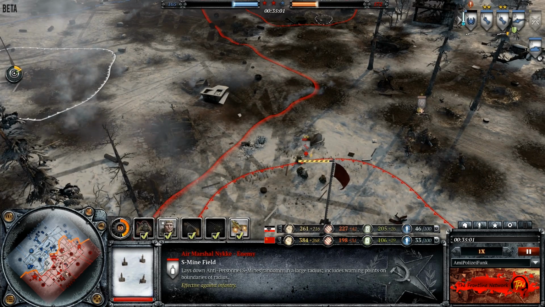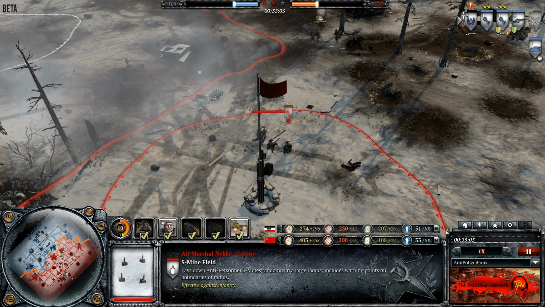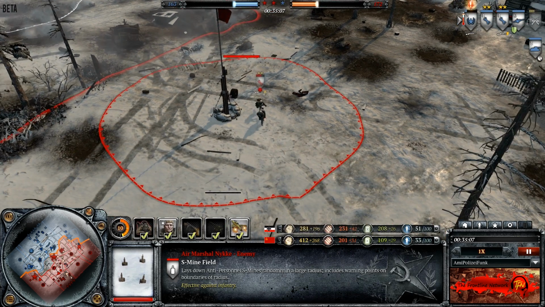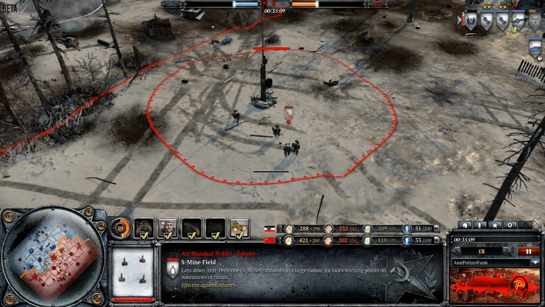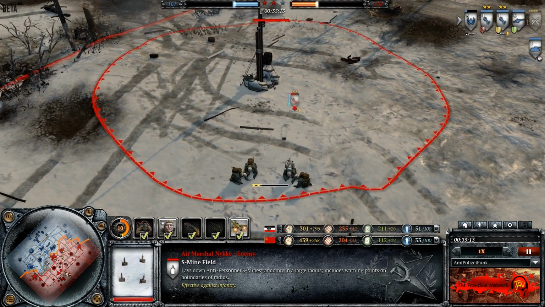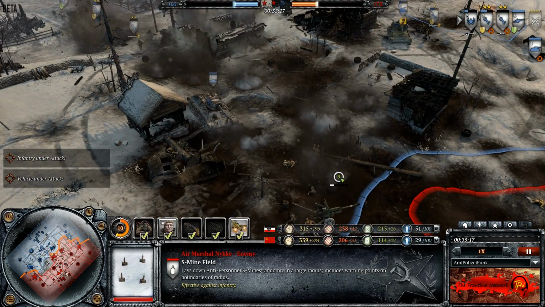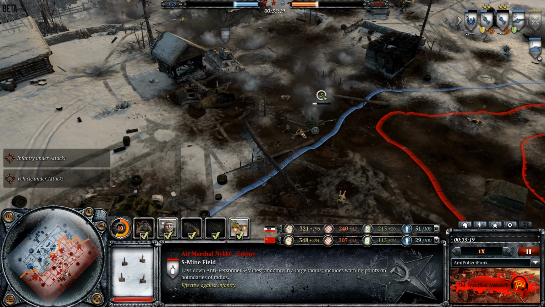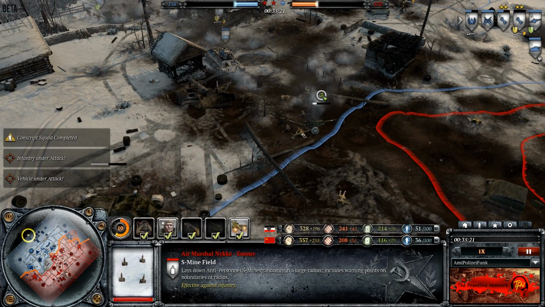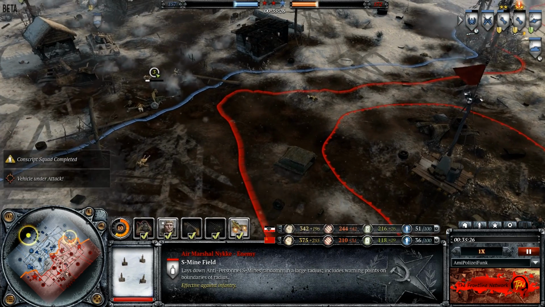Mines being laid here by Marshal. Mines are a little bit different in CoH2. You actually lay a whole minefield now. And that was an S minefield being put down by Marshal. And you can see here, he's laying them all around this point. A whole minefield. This is almost reminiscent of a scene from World War I.